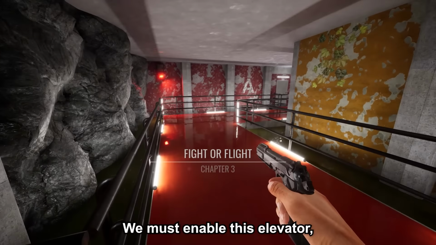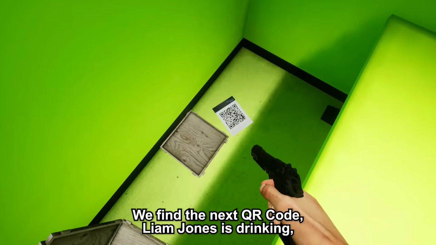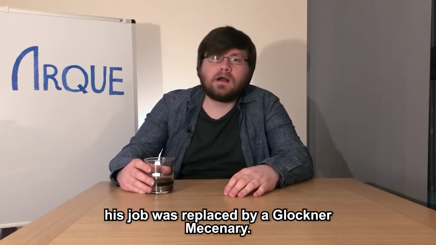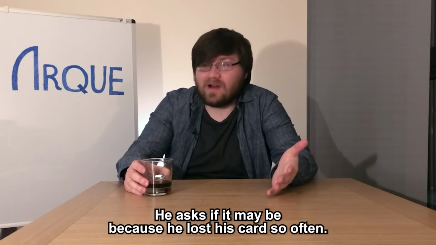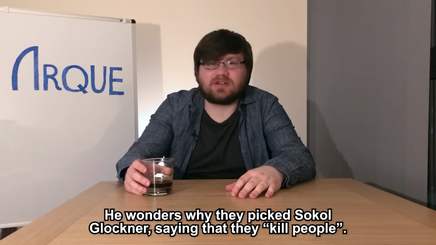Fight or flight. We must enable this elevator, which you do by receiving 2-factor codes and counting bunnies. We find the next QR code. Liam Jones is drinking. His job was replaced by a Glockner mercenary. He asks if it may be because he lost his card so often. He wonders why they picked so-called Glockner, saying that they kill people.